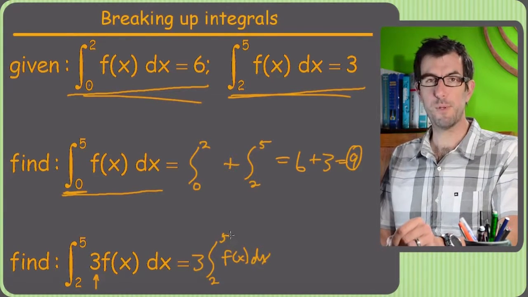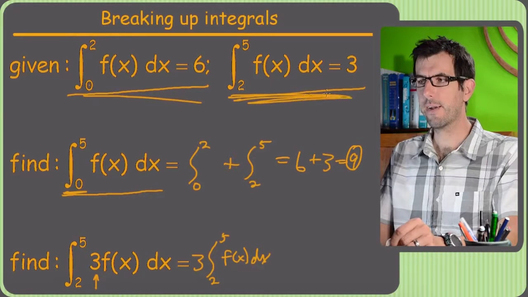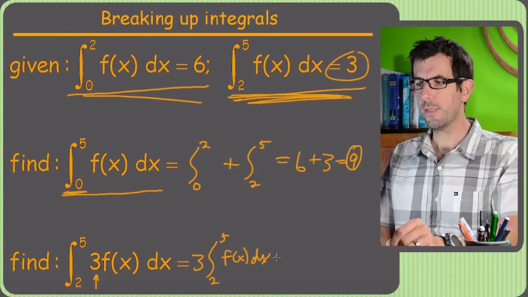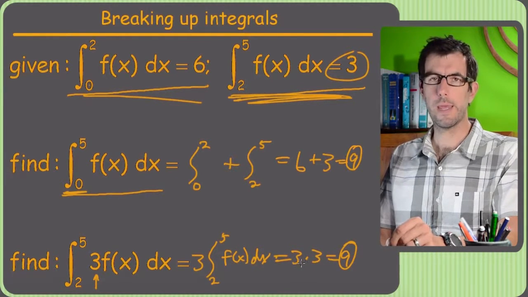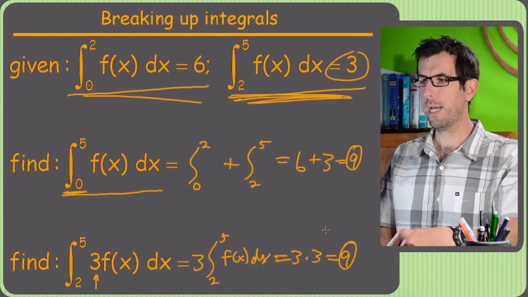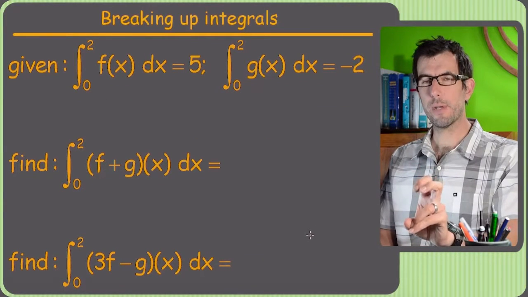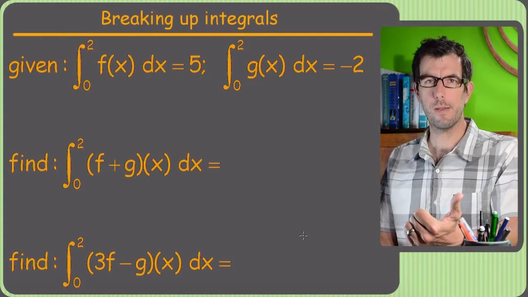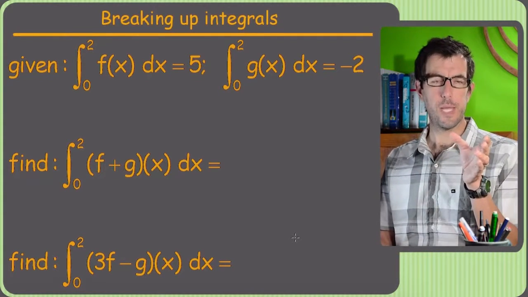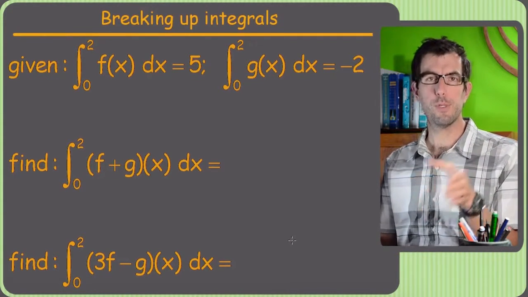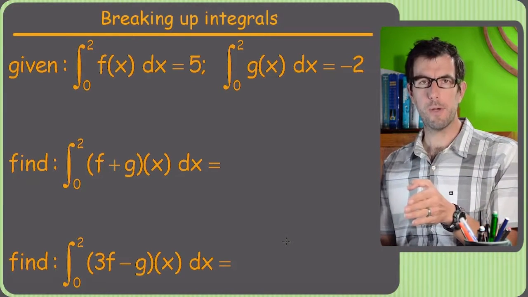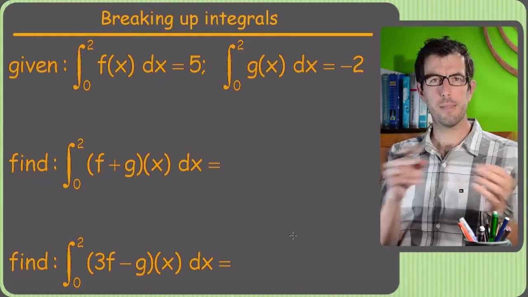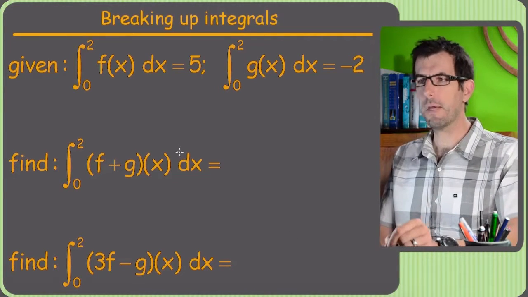And of course, the integral from 2 to 5 of plain old f of x is what I got right here. It's just 3. So this is 3 times 3, which equals 9 again. Not too bad, right? They call these integral properties, but really it's just kind of like you had log properties in algebra, in precalculus, where the natural log of one number times another number was the log of one number plus the log of the other number. It's just those rules that allow you to combine and break up things. That's all this is talking about.